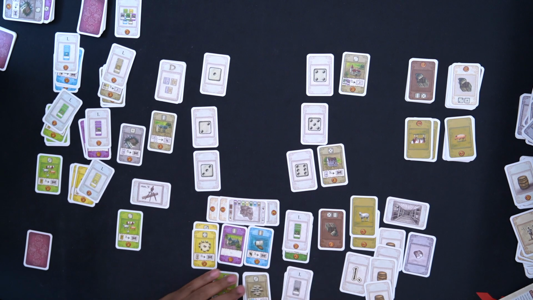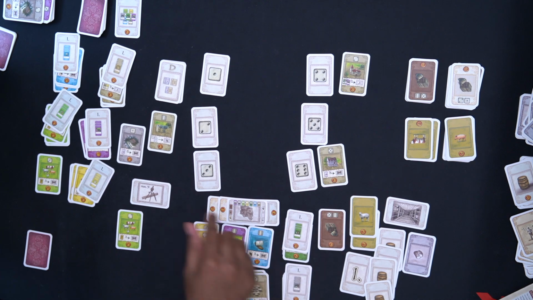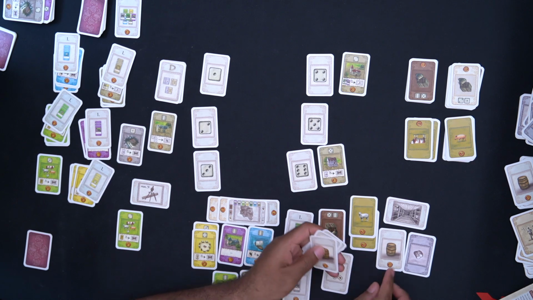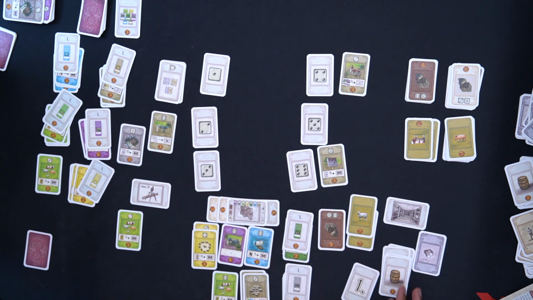Alright. So my score is 3 plus 5. So 8 plus 3. So 11... 12, 13, 14, 15, 16, 17, 18, 19, 20, 21, 22. So I have 22 points.